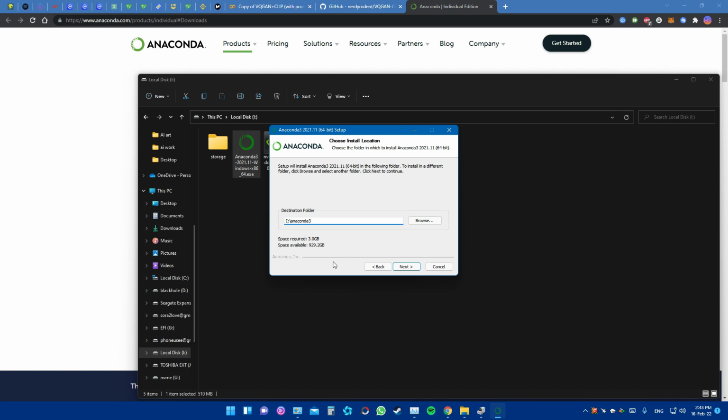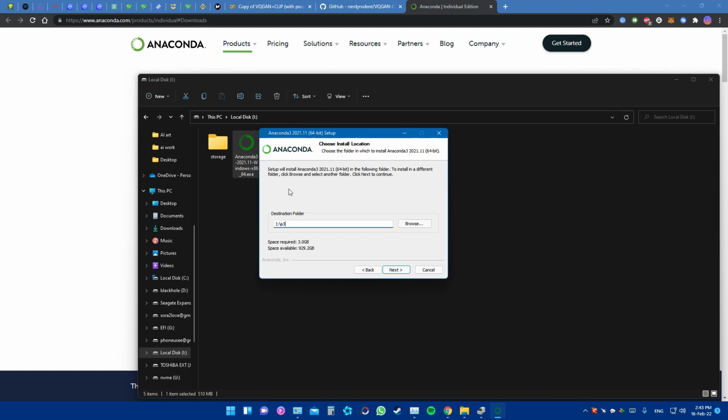I'm just gonna put it as close to the drive itself without any subfolders as possible. So I'm also gonna remove all the letters. I'm gonna leave A and 3, and you're gonna understand why we need to do this later.